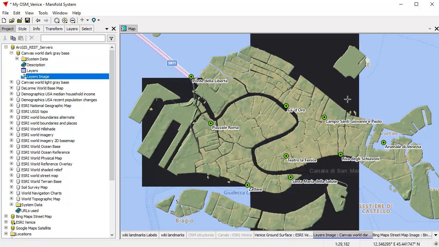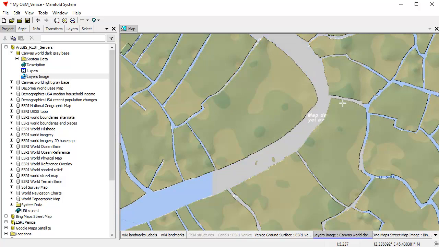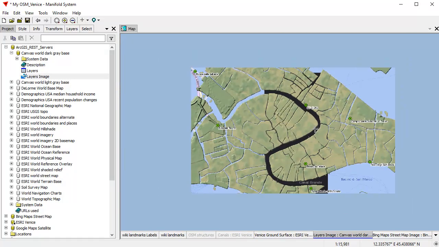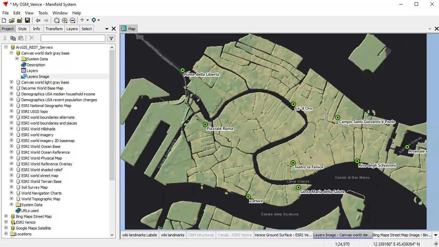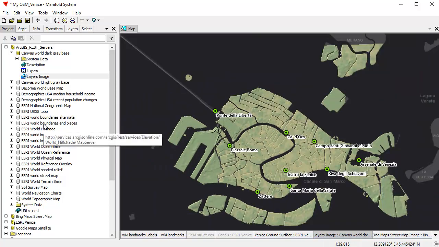Let's click and drag that into the map to use in a map project. And that's extremely convenient. It looks great, and everybody uses it for a wide variety of uses. It's kind of slow. I mean, some of the Esri servers can be a little bit slow, but that's okay. When they come in, they come in, and you can use them. What's something else that's fun?